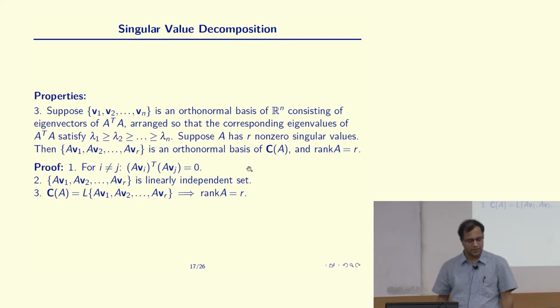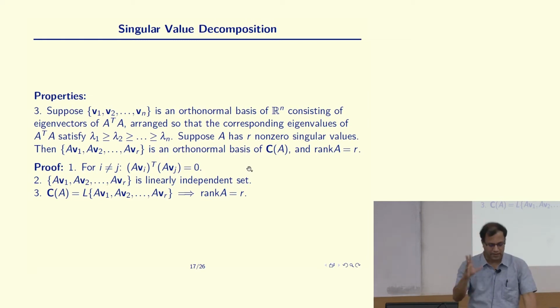And as we know, not all the lambdas are positive; some of the lambdas could be 0, right? So if we order them, say our first r eigenvalues are non-zero and the rest are all zeros. That will depend on the rank of the matrix A. If we have rank r, of course the first r will be independent, the corresponding eigenvalues will be non-zero, and for the others it will be 0. Okay, so that we will see.